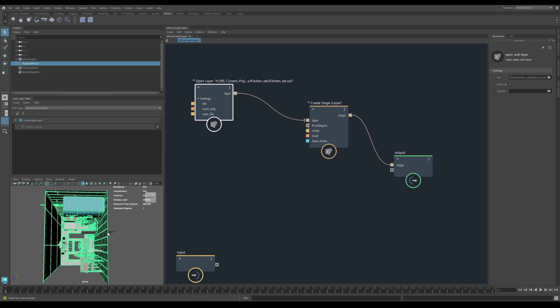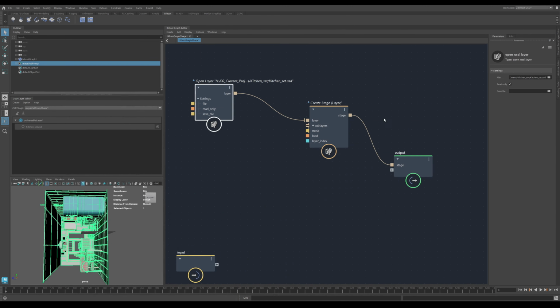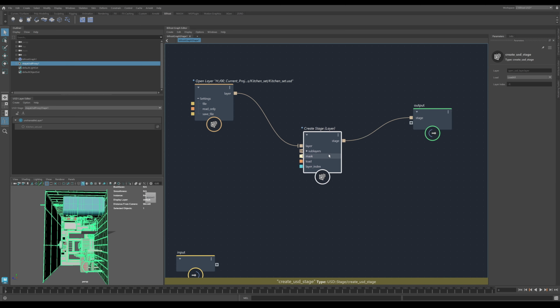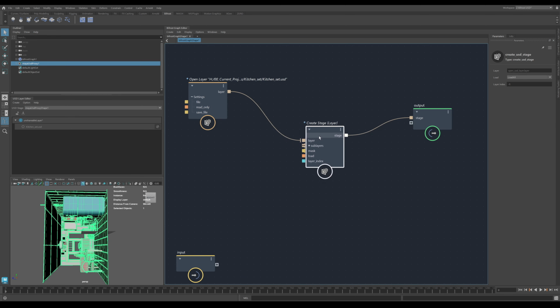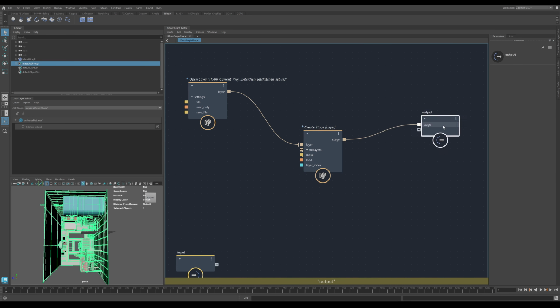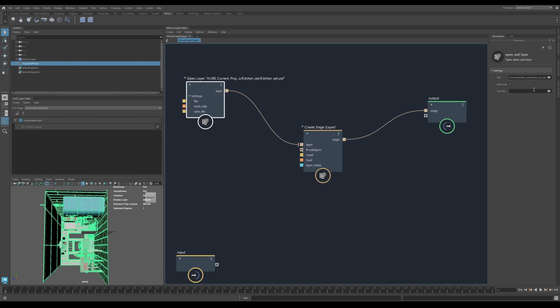So it kind of works, we've got there, but it's not quite the same as what we had in the other instance of Maya, but we do have the same layer name and we do have the data set loaded. So we are kind of there. At this point, if we just quickly review, we've taken a layer from a USD file and used that layer as the root node for this new stage that we've created. And then that stage has been executed by Bifrost. But notice that the read-only box is checked here on this open layer. So we're not saving anything out at the moment. So I now need to add extra nodes in to think about how to save things out.